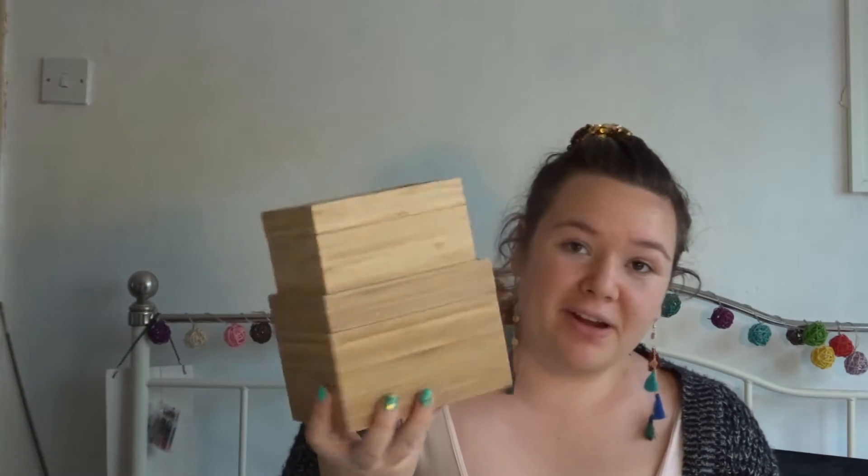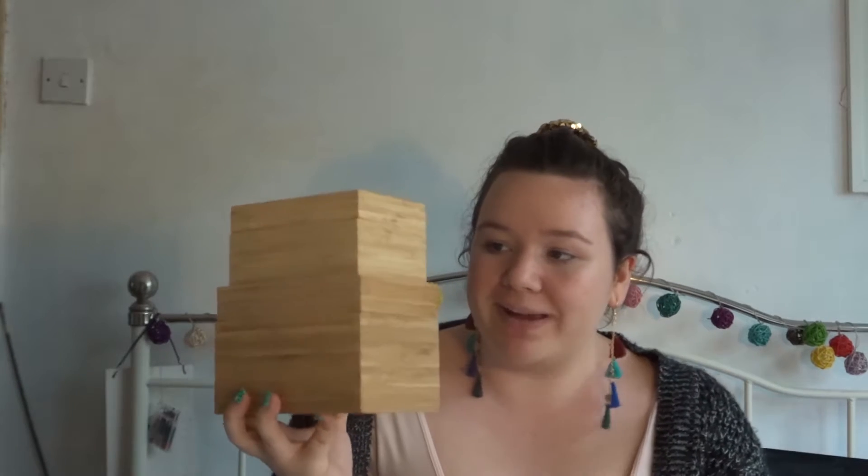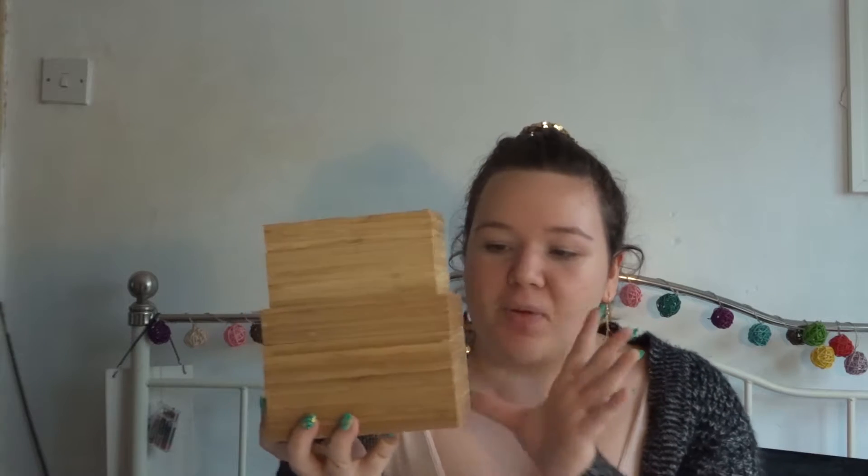I only picked up a few bits — little trinket storage-type things. The first is this little set which looks like one box, but it's really cool. Instead of fitting like a regular box, there's another box inside that goes like this, so you have a little dish-sized inner section which perfectly fits the second box with the same design. They stack really nicely. This one's a really good size — I thought it'd be great for keeping daily tech stuff like chargers, wires, micro USBs, SD cards, and my little camera would probably fit in there too.